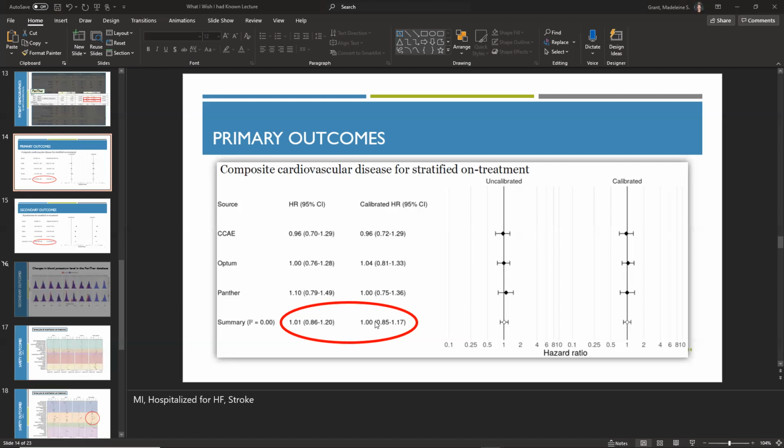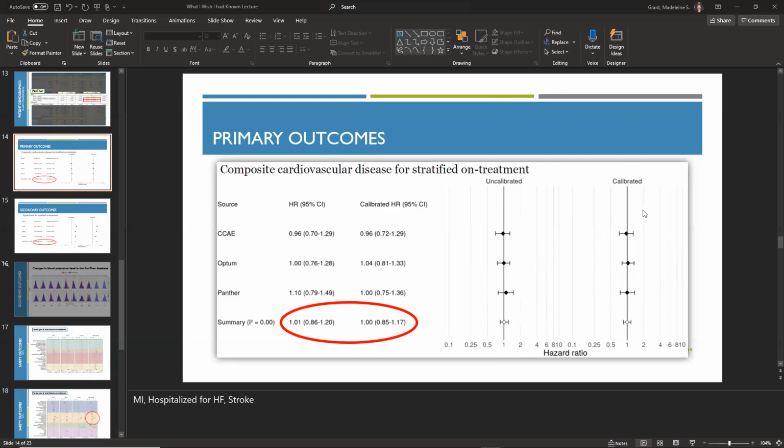means. A lot of times a hazard ratio will be expressed on a forest plot, and this is what a forest plot looks like. Usually the line down the center is going to be the null hypothesis, meaning that there's no difference between the 2 groups. And that's always equal to 1. So if your confidence interval, which is this little bar here, crosses 1, there is the chance that there's no difference between the groups.